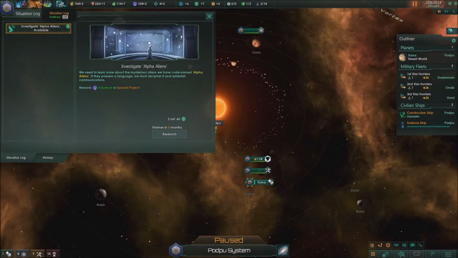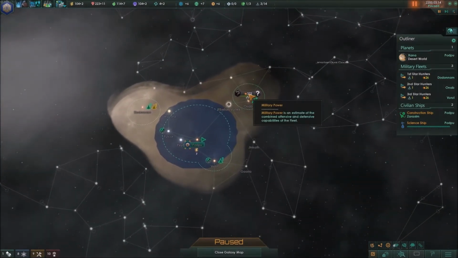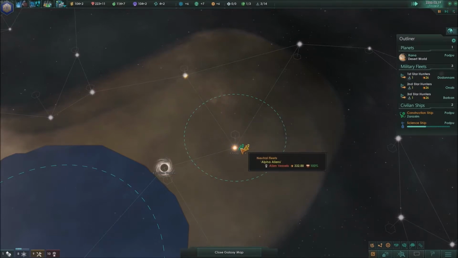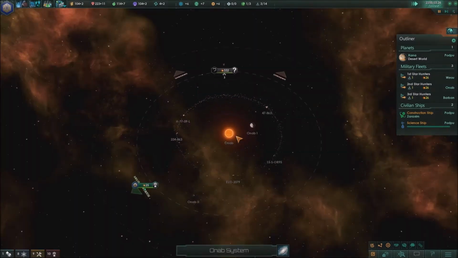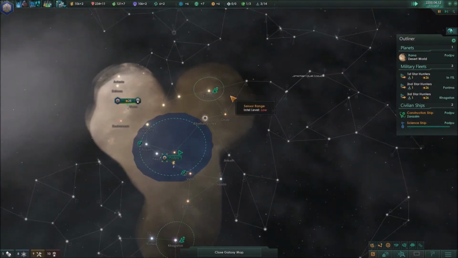So that opens up in the situation log basically a special research project. So I can spend 8 months basically finding out about this set of aliens, which I'm gonna do. Now if we go to the map, that's where they are. Now the number there is their fleet power. So my fleet power, for example, is 26. Their fleet power is 332. They're a bit stronger than I am. So yeah. And the way they travelled, they have either got warp or they've got a wormhole generator.